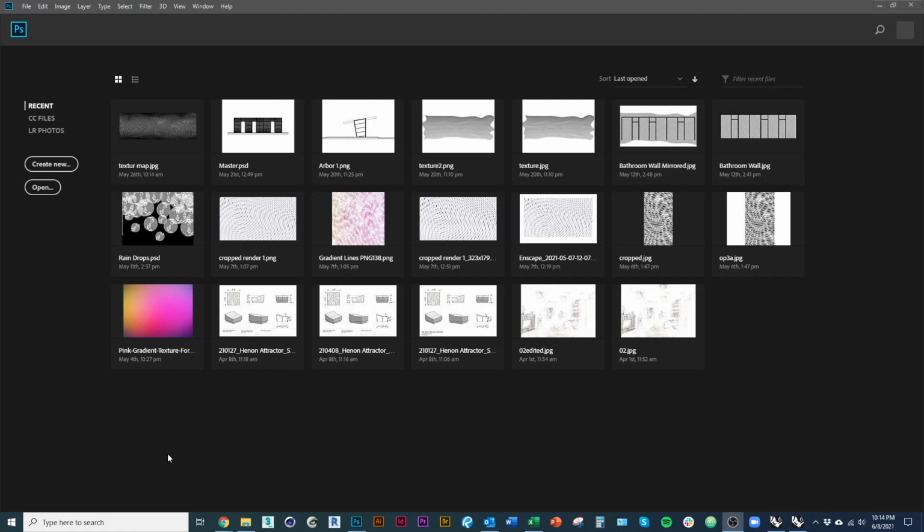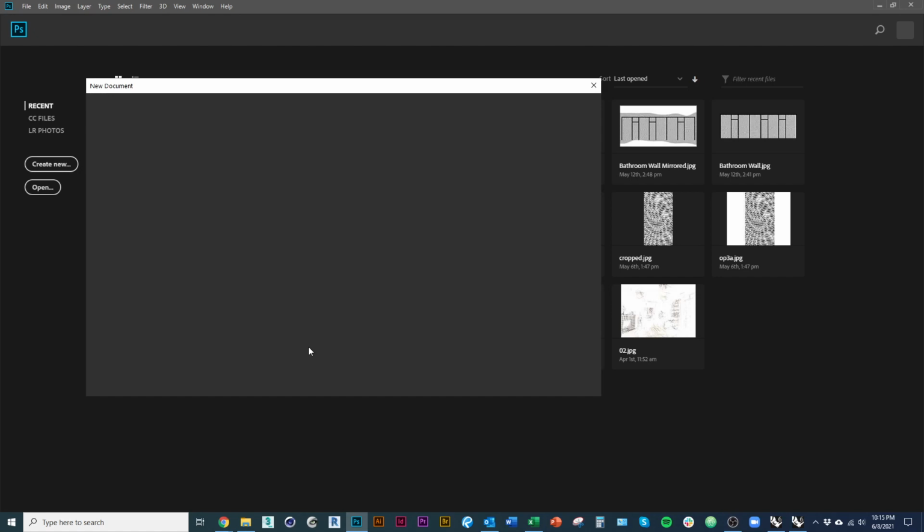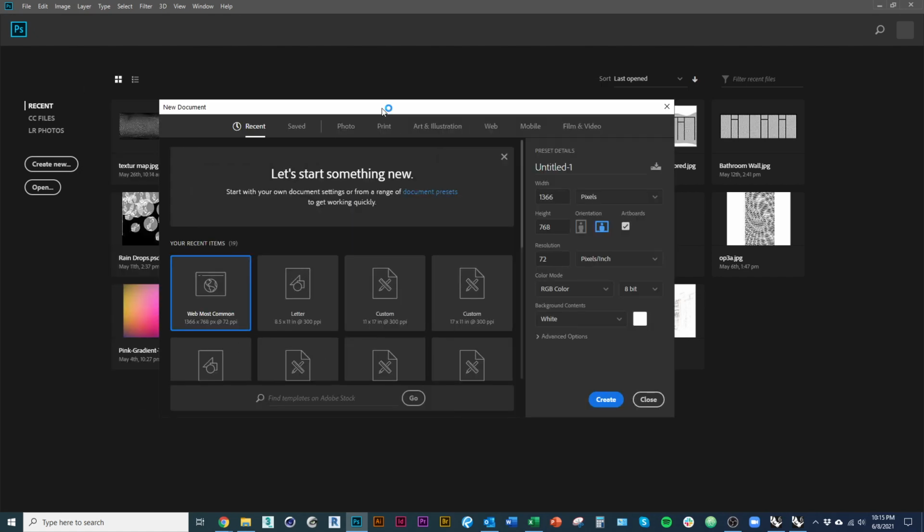Okay, so this video is going to cover some Photoshop basics, just photo editing, scaling your image, and making a few adjustments. So if you open up Photoshop, you should see something like this. You can go over here on the left and click Create New, or maybe you'll see this menu automatically. And in here, there's a couple of options.